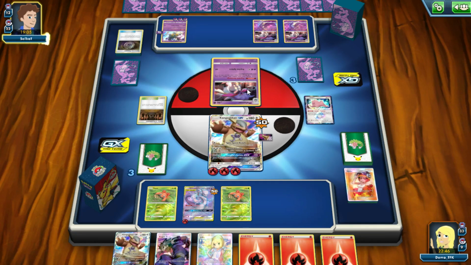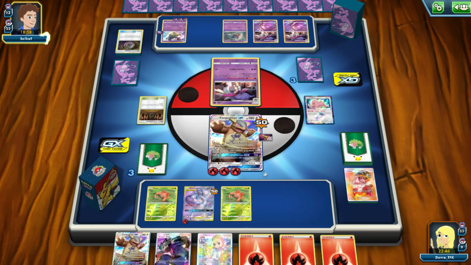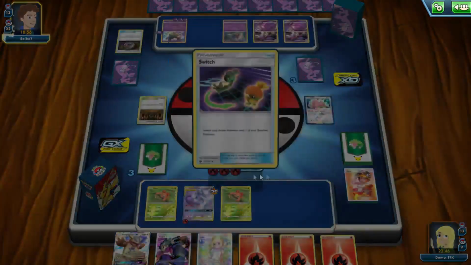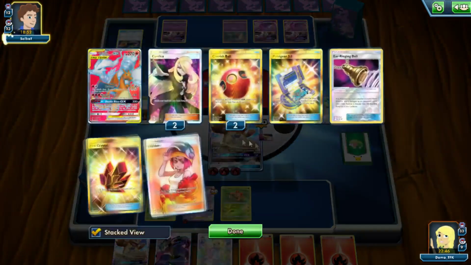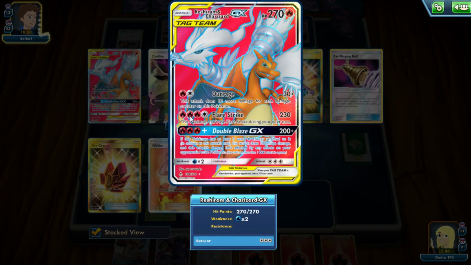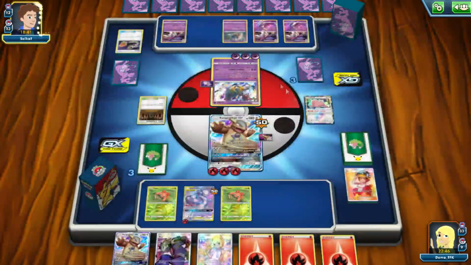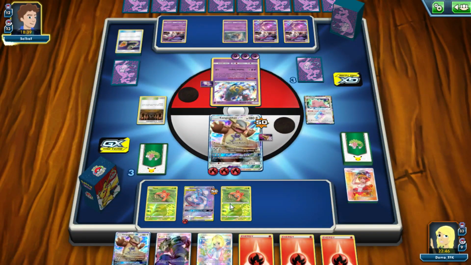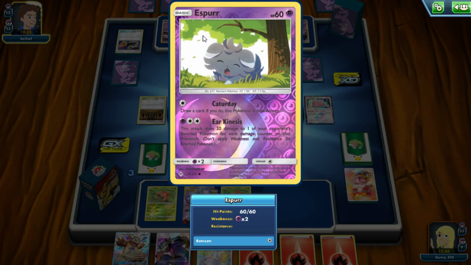But can he find a way to retreat this Malamar? So, Indicate coming down. There's a switch into the Giratina. All right. Yeah, we need to find a Welder and hope he can't find another switch to knock us out. Because, I mean, we're going to take a knockout, then Welder comes up, smacks us in the face. Oh, yeah, it's just not looking good for us. There's an Esper coming down as well. Ear Kinesis could do some damage.